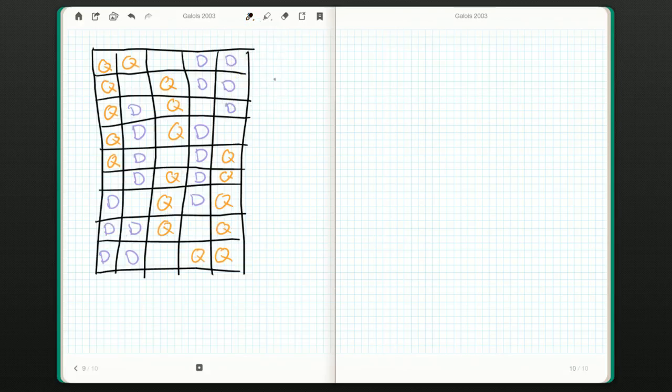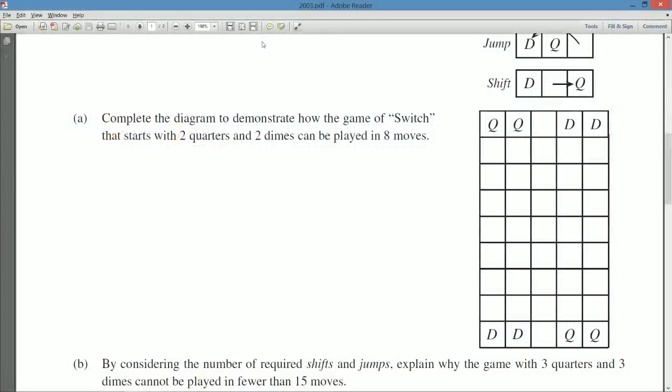I think I'll just label it with S for a shift. So I got from the previous stage to this line here with a shift. Then I did a jump. Then a shift. Then a jump. Then a jump. Then a shift. Then a jump. And finally a shift. That way if I need to go back and re-examine what I did, it's clear in my mind now, so I'll write it down. Shift, jump, jump, shift, jump, shift. So that's what we did, and we were able to fill it in. And so the game is clearly playable in 8 turns here.